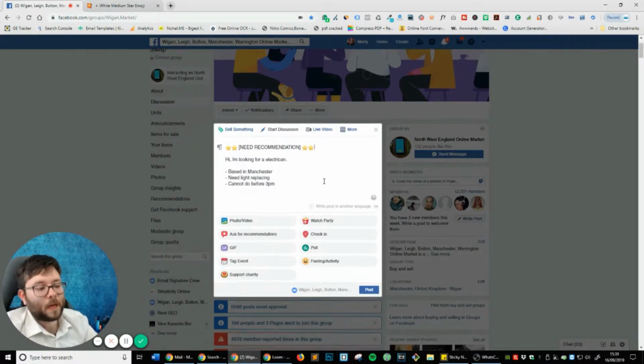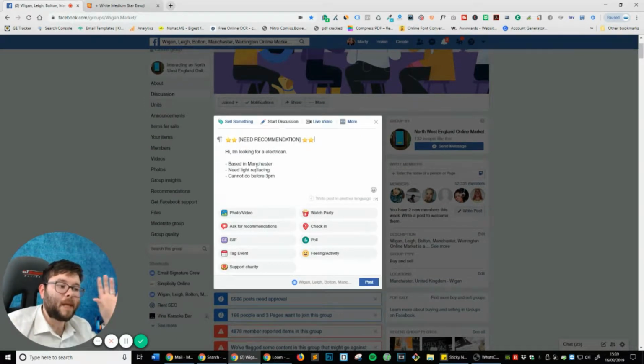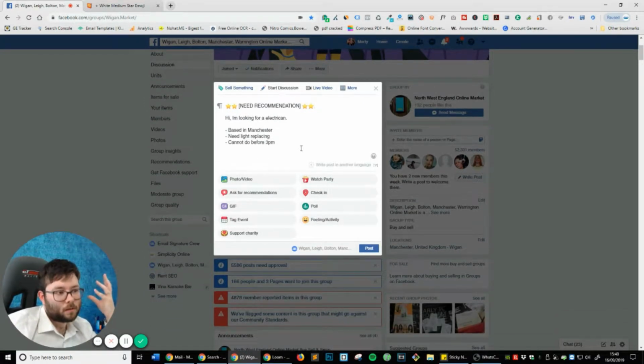So already that's becoming a lot more noticeable, a lot easier for people to read, and just a lot nicer, a lot more enticing. And then maybe even put down a picture of the inside. Let's say you need a light changing, so you take a picture of the light. The more helpful you are to the person that you're after, whether it's a customer or a supplier, or just giving some general information, the more concise you are and straight to the point, the better you're going to get a response.